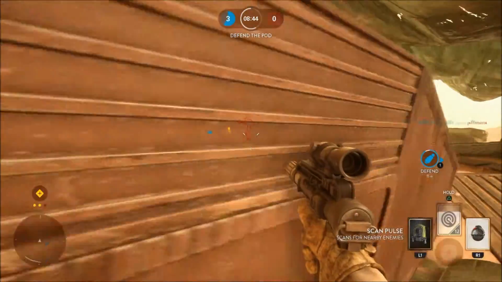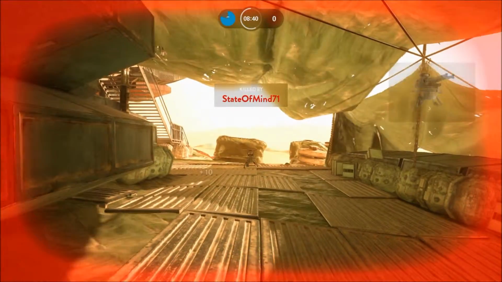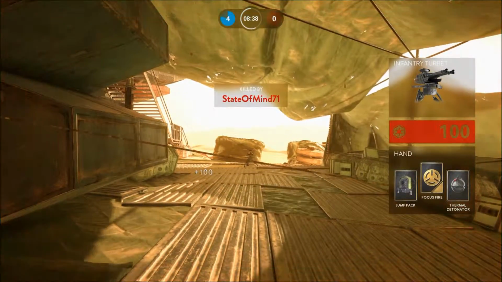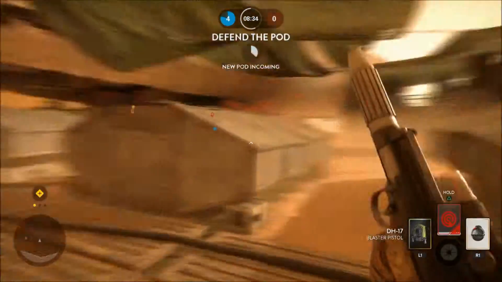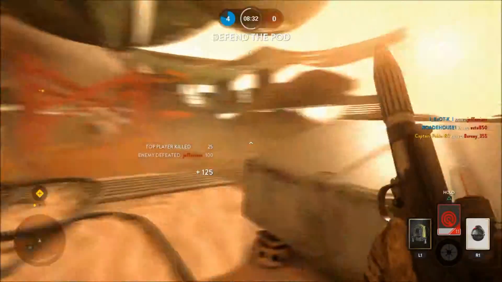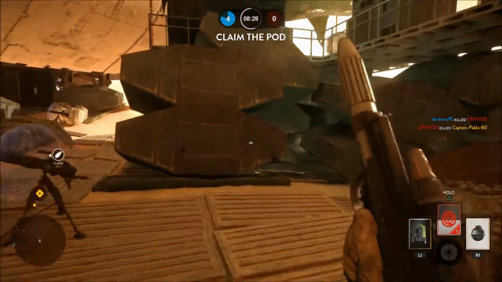Right, we're trying to defend this pod now. Right, we see guys coming in with my scan, and I got taken out by an infantry turret. It's one of the power-ups, that is. Another pod is down. Right, so we're 4-0 up.